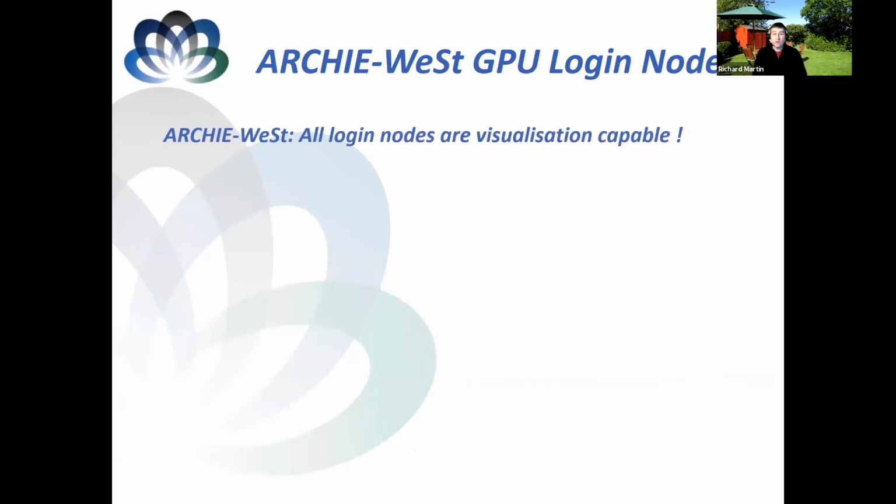So to go back to our login nodes, all of our login nodes are visualization capable, and that's a decision we took when we refreshed ARCHIE-WeSt in 2018. So we put the system out to tender, and we decided at that point that we wanted to move away from this model of having 4 regular login servers for command line driven stuff or some graphical stuff, and as well as that having separate visualization servers.